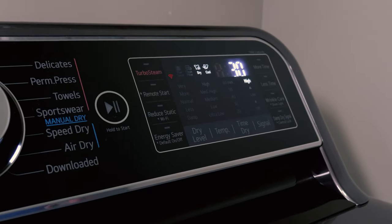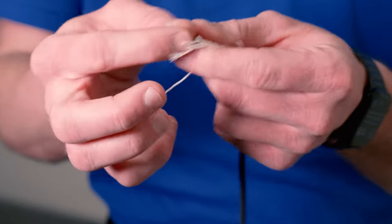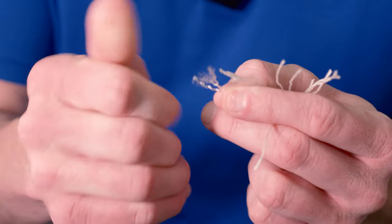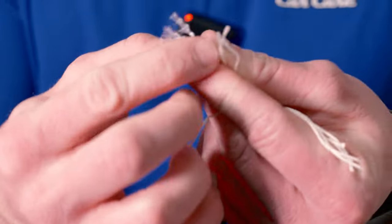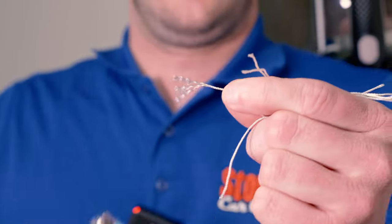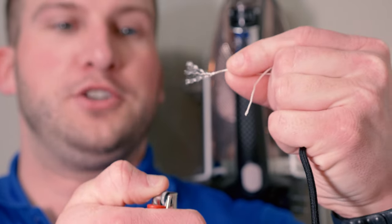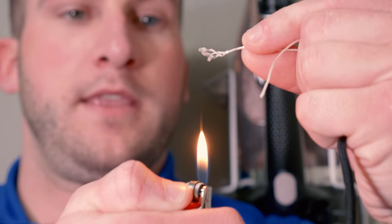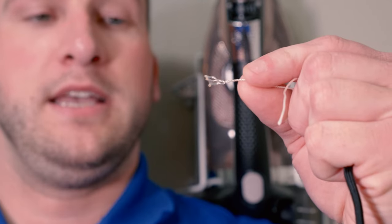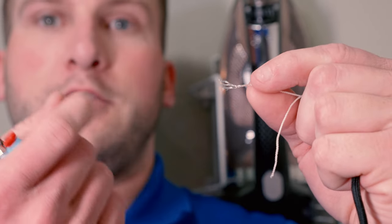Here's a quick analogy to show what's going on with microfibers. This is a piece of paracord — it has 11 smaller cords inside it, and those break down into even smaller fibers. That's what a microfiber looks like at the microscopic level: tons of tiny fibers. If you introduce high heat — and this is obviously extreme using a flame — it will start to melt those tiny fibers. Those hardened pieces of plastic will end up scratching your paint or other surfaces, rather than dirt becoming embedded in the fibers.